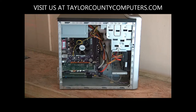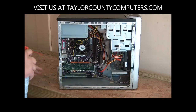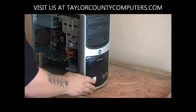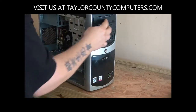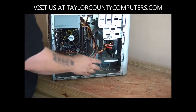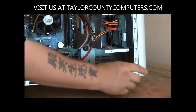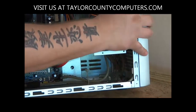Okay, after we're done blowing out the inside or the outside of this power supply and these other vents and connections, we're going to move to the front here, and you'll see what's called your front bezel or your face plate. A lot of times when you're talking about just the drives, they'll say face plate, but in this particular case, this is your case front. A lot of these sometimes will have screws that hold it in place. A lot of them only have tabs. You just push the little tab back so it unclips on each of these.